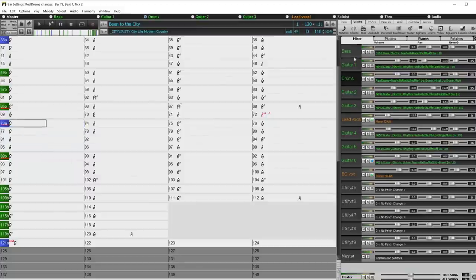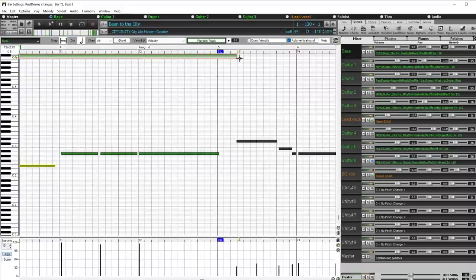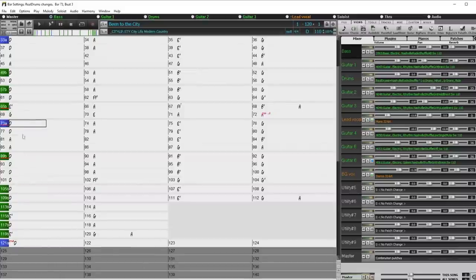Something a little weird still happening here with the bass. I might have done something there. Oh yeah, I made the bass mute longer than it should have. It should only be muted to here. So that'll be fixed when I press play again.